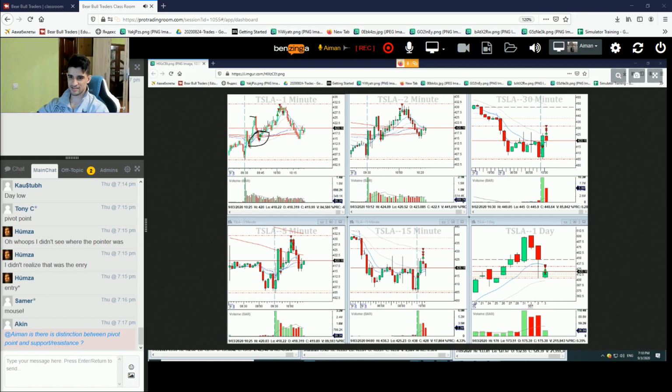Why do I like this trade? I know that it's extended from the moving average on the 5-minute chart. It's extended. It made a huge move right there. But this is a good, quick scalp setup, right? You're having the high of the day right here. And it's obvious that if it's breaking the high of the day, look at this, the highs of the pre-market are right here. It will have nothing above it all the way to 430, which is around a $5 move.